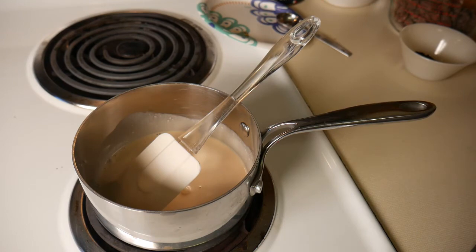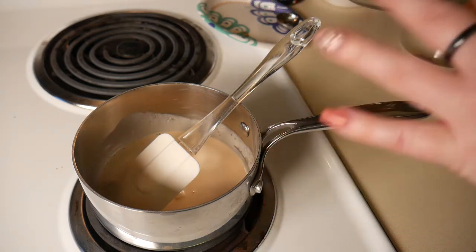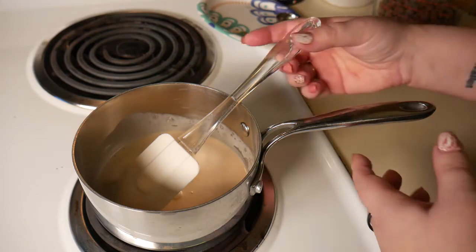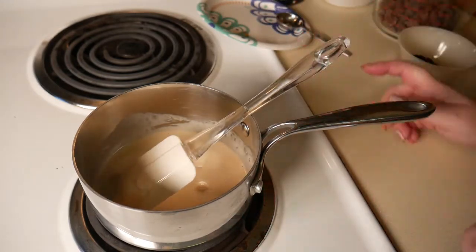A cool variation on this particular truffle, if you wanted to do like a latte truffle, instead of using the milk chocolate for the ganache, which is the filling, you could use white chocolate, and I think that would be really good as well. So I'm just gonna get this bubbling, and then I'll come back for the next step.